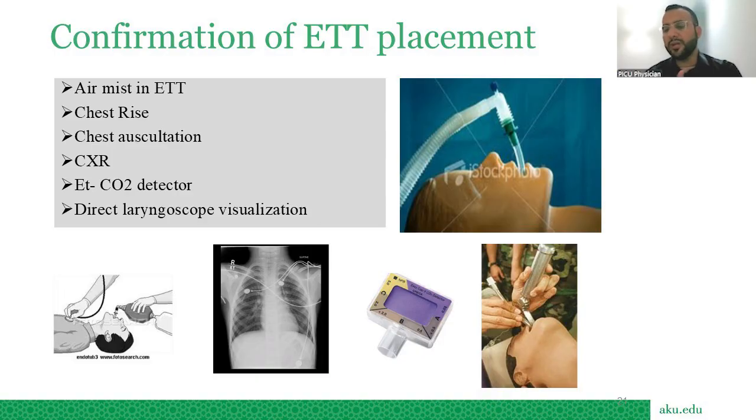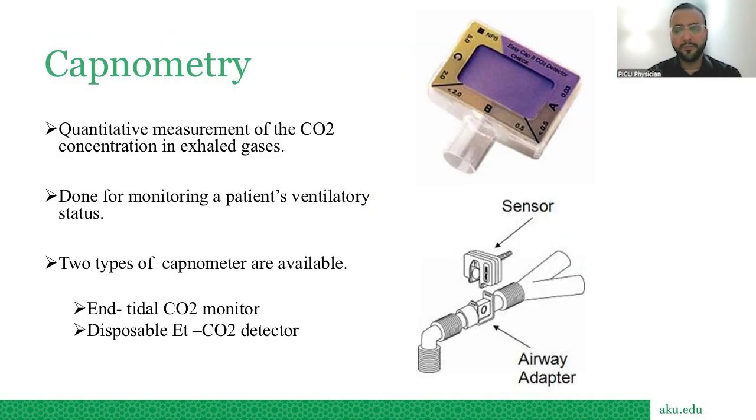Fifth, you connect the end-tidal CO2. That is a device that measures the exhaled carbon dioxide. Some devices are disposable devices that contain litmus paper that changes color, and some devices are reusable and connected to the ventilator, and actually show the graph and a number for the exhaled carbon dioxide. Okay, this is the disposable EtCO2. And one more method is direct laryngoscopic visualization. That is probably the most authentic method.